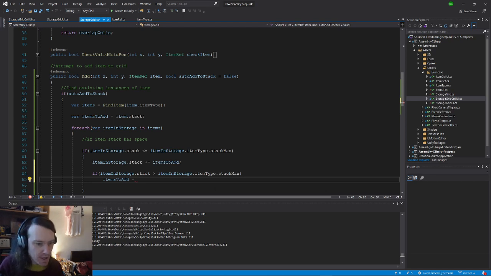So that'll be stack max takeaway item storage dot stack.